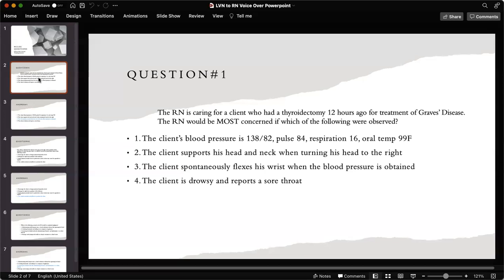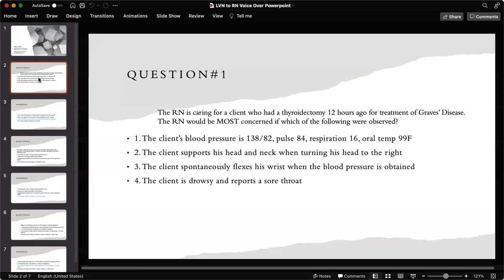So we're going to go back up to the question, and it's talking about a thyroidectomy. And we know that a thyroidectomy is, of course, removing the thyroid. And Graves' disease is when we have too much thyroid. So we're removing the thyroid. And when that happens, we have that beautiful little thing called the parathyroid. Usually with a thyroidectomy, you're removing part of it, because if you have Graves' disease and you have too much thyroid, you remove some of it, and then hopefully things level out with your blood levels and whatnot. But unfortunately, what can happen with the parathyroid? What is the parathyroid? What is one of the most important things that it helps to regulate?